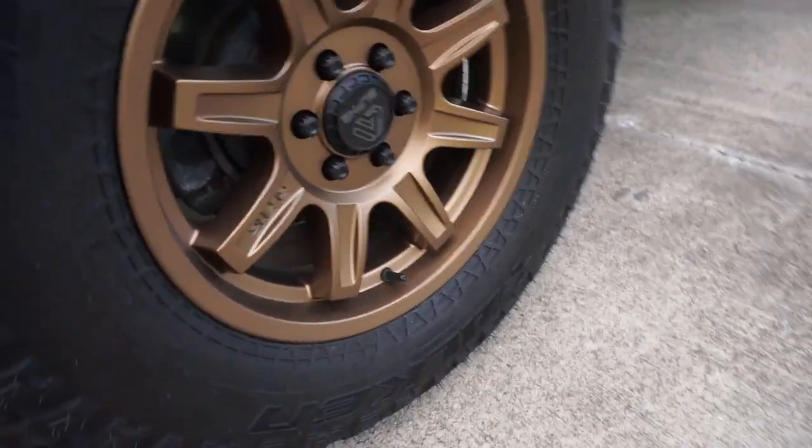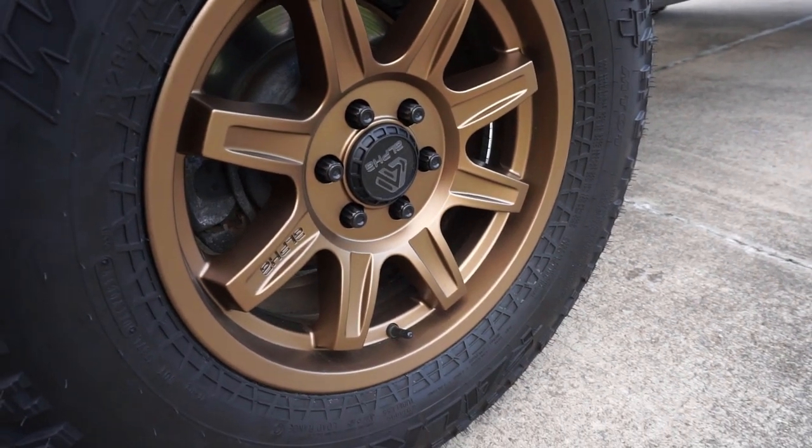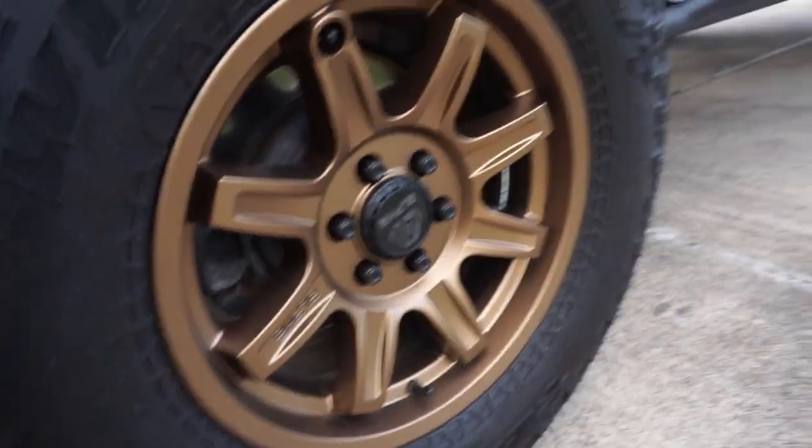They do come out of Southern California. I had Peak Suspension hook me up on these. If you guys want to follow them on Instagram or go check out their website, Peak Suspension sells all kinds of stuff for ZR2s, Toyotas, and a couple of other things — I think the Ranger, they're working on stuff for that. They do coilovers, really awesome group of guys. COVID is setting things back, so if you're watching this you're probably seeing about a three week delay.